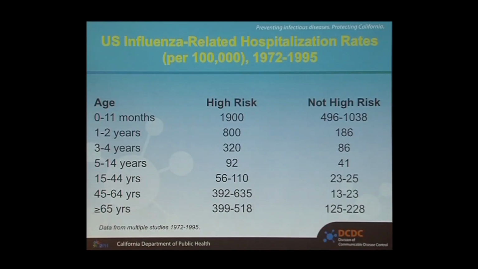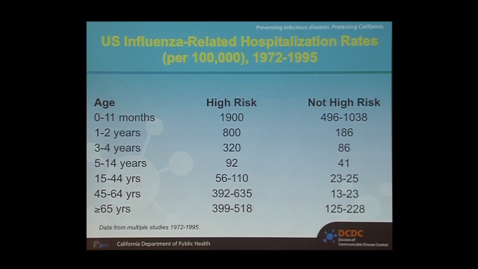This just shows you who is at highest risk for hospitalization and death. High risk means those who have the risk factors you hear about: emphysema, diabetes, heart disease, immunosuppression. They're at high risk for more severe disease when infected. These are rates per 100,000, so the very young and the very old are at high risk of being hospitalized if they get influenza, and then those with high-risk conditions. Keep in mind that those are the most vulnerable, and they're around us all the time. We'll talk later about how we can help those most vulnerable for severe illness.